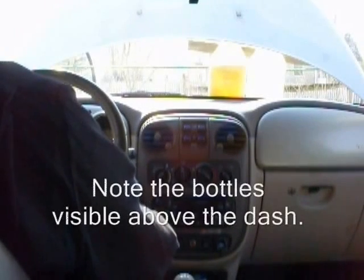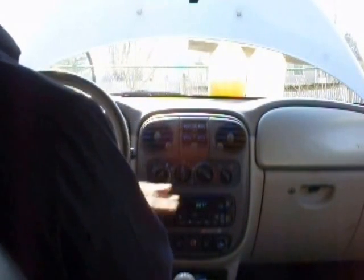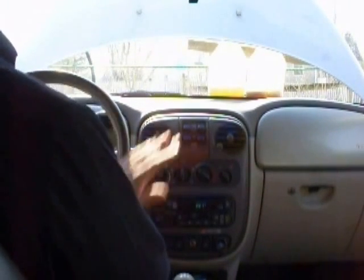Okay, we'll start her up and see how it goes. Well, that looks good. The new fluid's going down, and dirty fluid's coming up, just as I had hoped. And I'm able to turn the steering wheel lock to lock a number of times. You can see the pressure hose is kicking around a little bit, and we're drawing some air, so I'm going to call that it. Okay, see what we get.